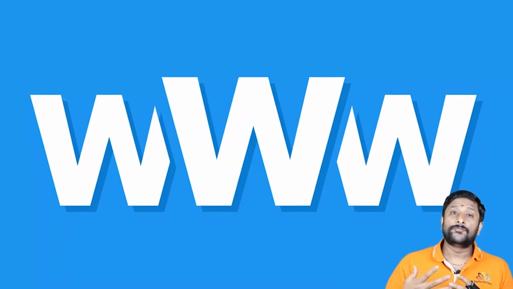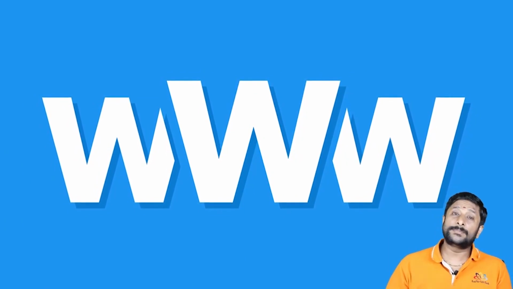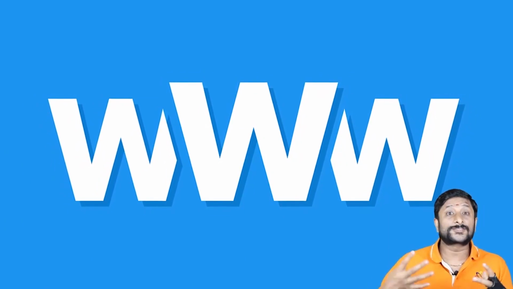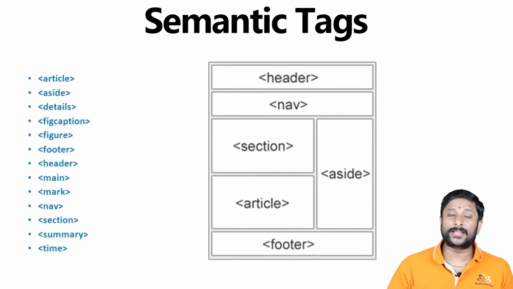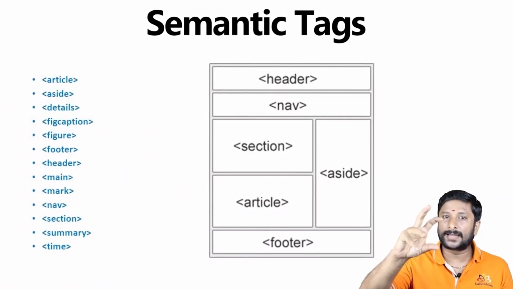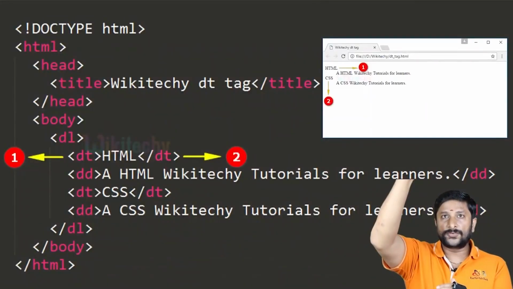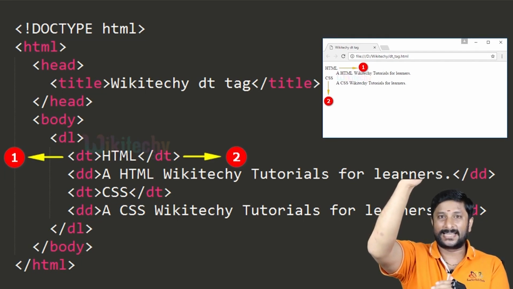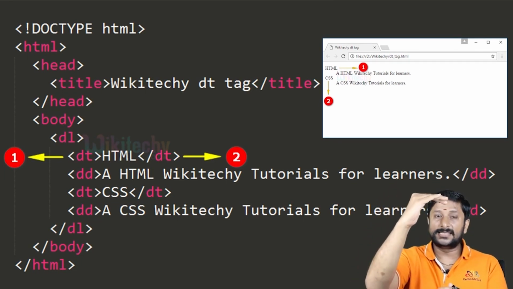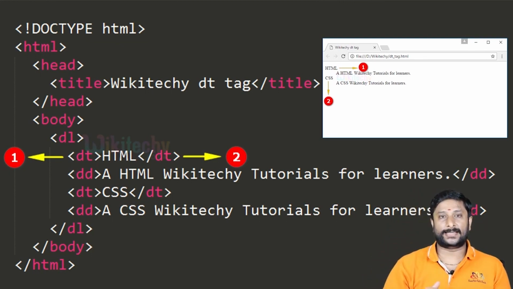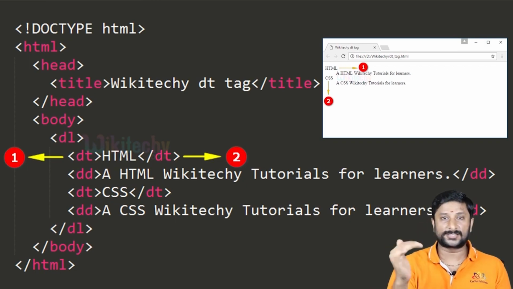In that case, the HTML team, the World Wide Web, started thinking we need some semantic meaningfulness of storing the data. So for making it, they got the semantic concepts, grouping similar content in a structure. That's where your definition comes. So the definition tag will have a definition list, DL. Under this DL, you got the definition term, the heading, and under that you got the definition description.